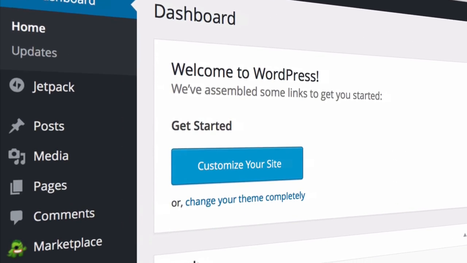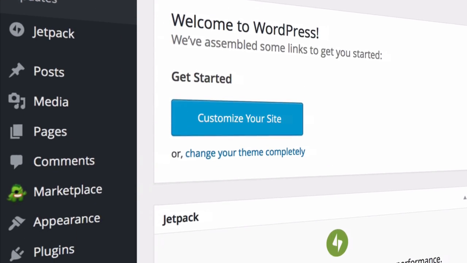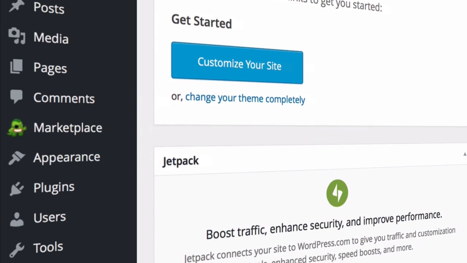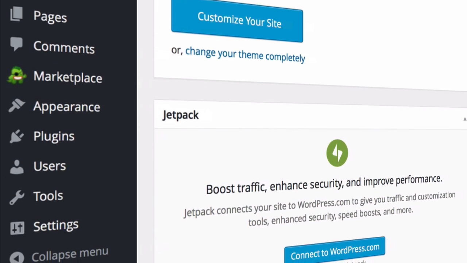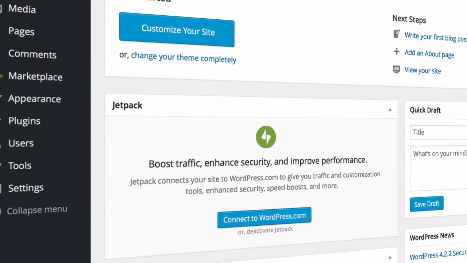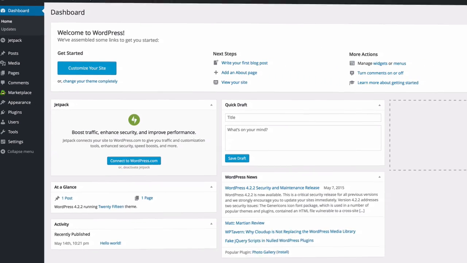Awesome. Okay, this is the WordPress dashboard. This is the area that gives you a general overview of your website. And I'm going to show you how to properly set up your site so it has better user functionality, can be found online for your products or services, and ultimately runs faster and smoother. So let's get straight into it.